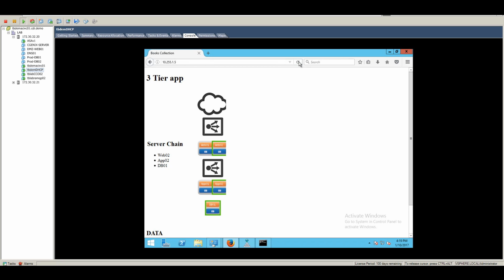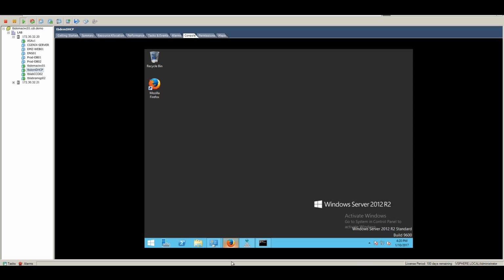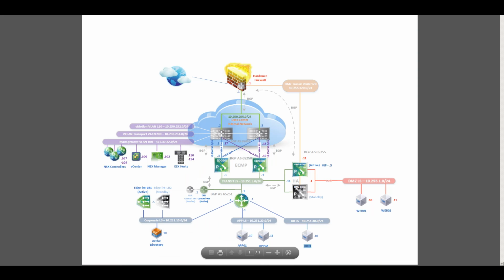So now you have a really secured three-tier application where this DMZ Edge is only allowing port 80 to come in, and after the noise is filtered out at the edge, traffic is then allowed on port 80 to hit that VIP and load balance that traffic across the webs, and then the webs load balance accordingly. So this is basically leveraging both the distributed firewall as well as the firewall feature within the DMZ Edge.